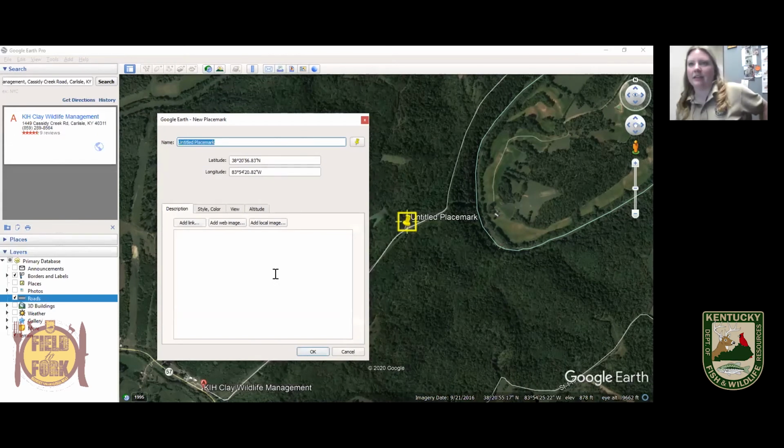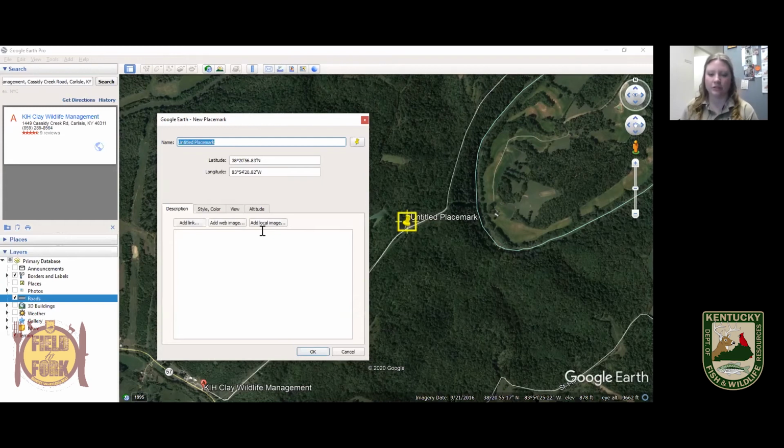But the number one thing that I really like about this option is that you can add local images. And so I love taking pictures while I'm in the field because it helps me go back in my memory and say, okay, what did I actually see on the ground? Now, I know we've transitioned from physically scouting to post physically scouting, but these applications can be used both ways. So I just wanted to let you know all the options.